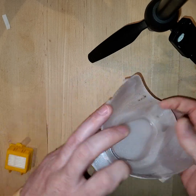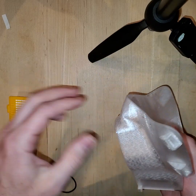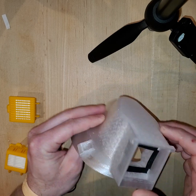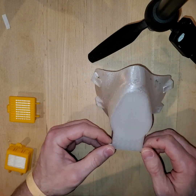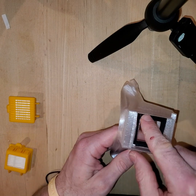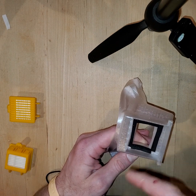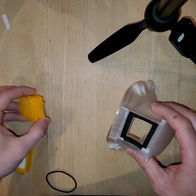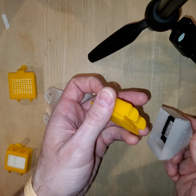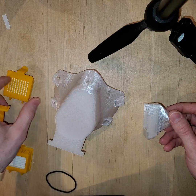I printed this entirely without supports — that's the reason I got the burn marks, so just be aware you can print this at least with FDM without supports. I'm not so sure about SLA resin printing. I have another video that talks about how to apply this — it's a one-half by one-sixteenth inch foam tape; I cut it down the middle, so you need about two inches of total foam tape per mask or per adapter. I have a link on my website where you can download all these files under the accessories section.